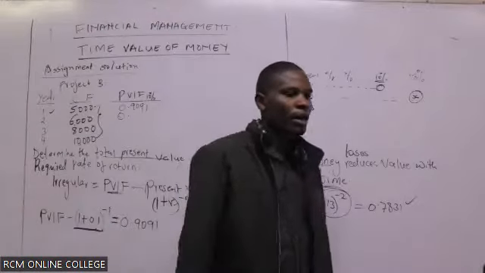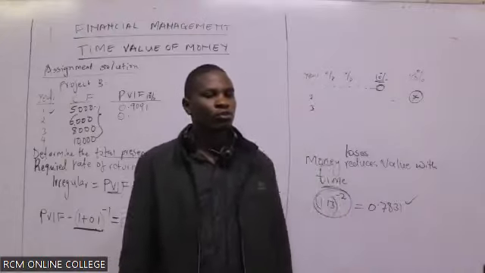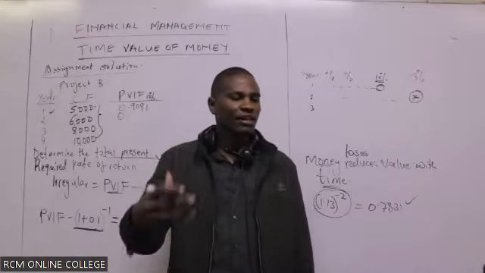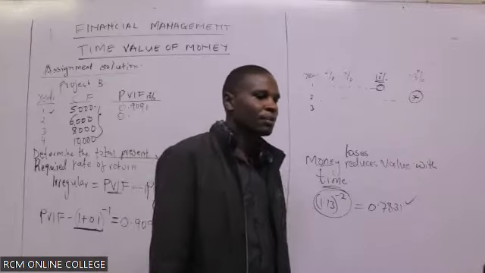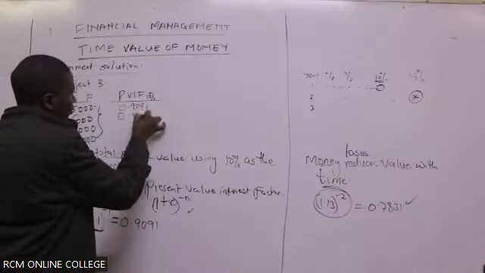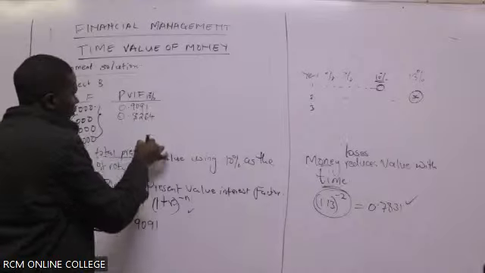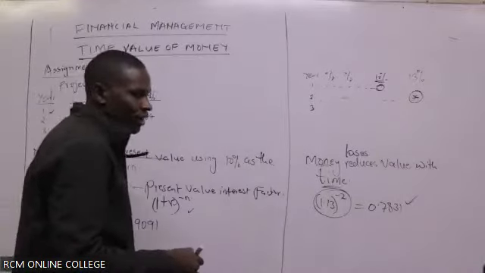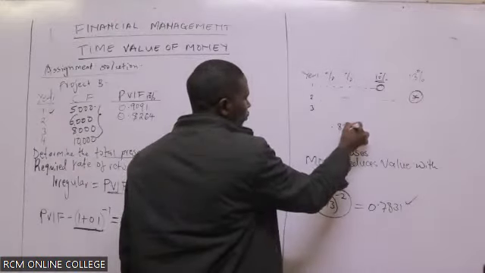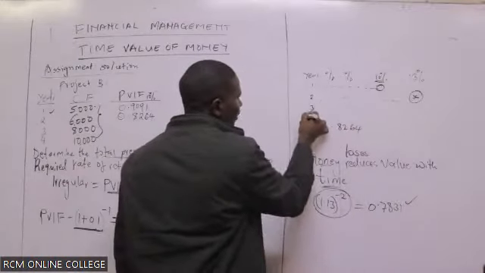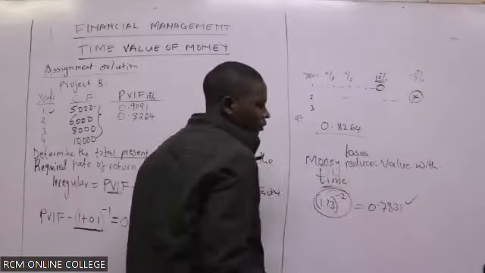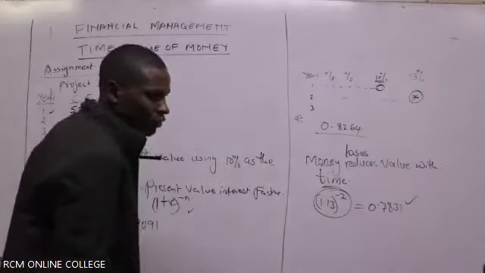What do we have for year 2? Try to give me those figures very fast. Remember, still speed is examinable. 0.8264. And for those people who are using the table, of course, it will give you 0.8264. But at the end here, you will find that there is 0. You should put 0 point. At least 0 point.